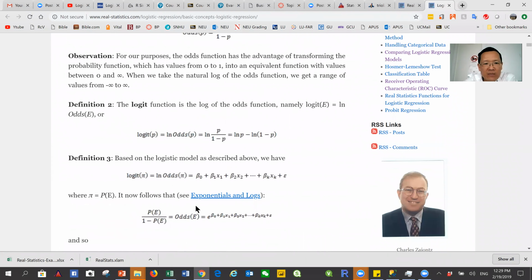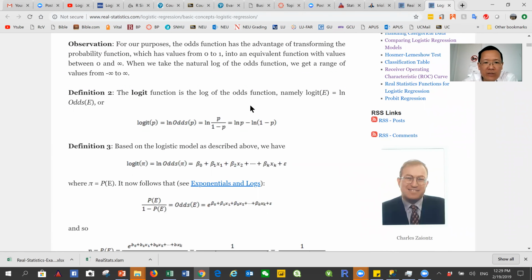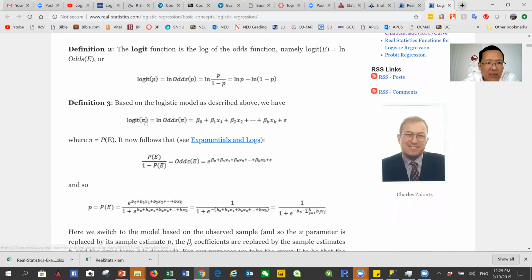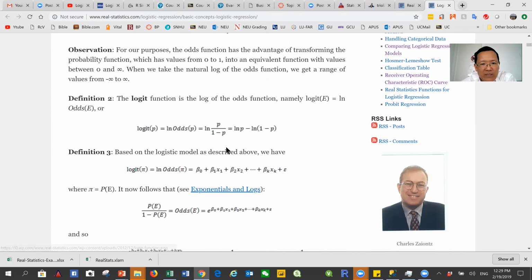Now, if we take a log, then we turn that odds ratio to the entire real line, including positive and negative. So in that case, we can convert through that link, the logit function, which is the log of the odds ratio.